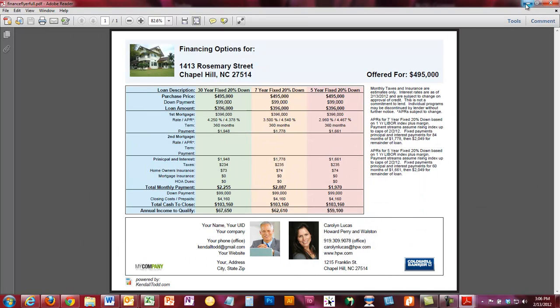Our newest flyer is the Finance Flyer Full, and what it does is use a slightly smaller point type to get all the information to work. Same branding here. We moved our disclosures over to the right to comply with some new guidelines where some people want to have disclosures up at the same level as their core information. But you'll notice now we have the purchase price, down payment, loan amount. The first mortgage information is here. Second mortgage, so I can do a first and a second with the combined payment. I can see my taxes, homeowners insurance, dues, and monthly payment. Down payment, closing costs, total cash, and income to qualify. So all the key information is in here, but I've now got that ability to do the first and the second, and it's overall a cleaner looking flyer.